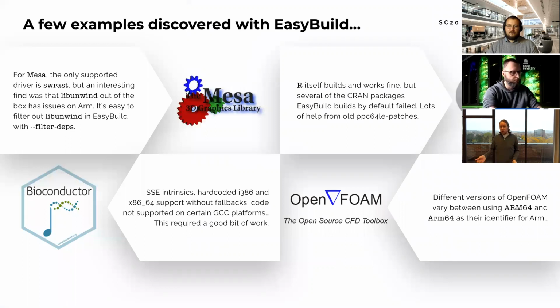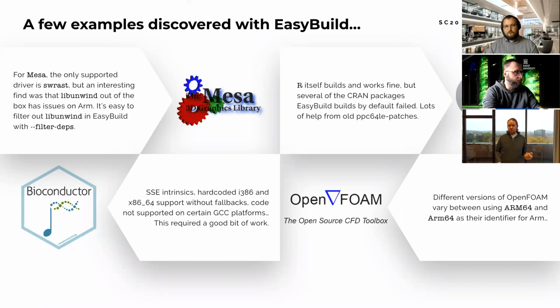Some examples of our experiences with this. Mesa is a 3D graphics library, and it works really well out of the box. But there were some small issues when you have the option of building it with libunwind, and for some reason that didn't work for us. Again, like with YASM, EasyBuild was told to filter it out, and we could go on with our day.